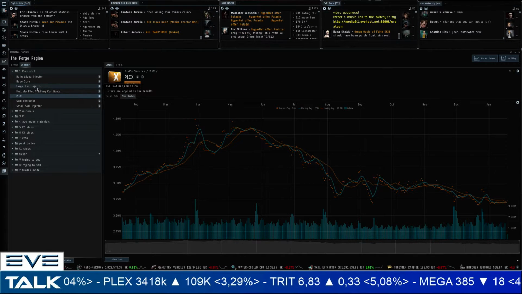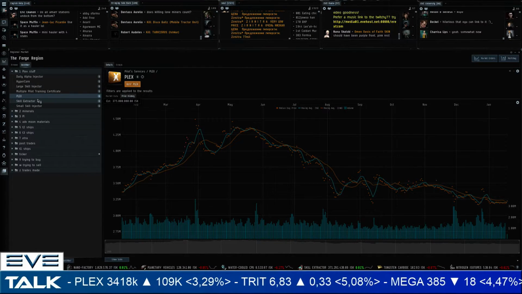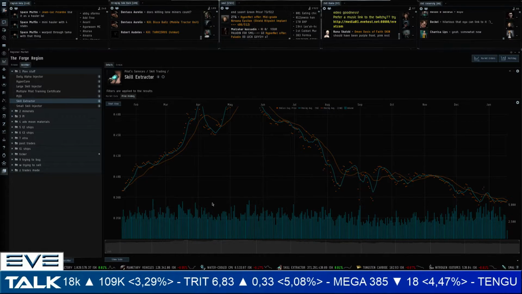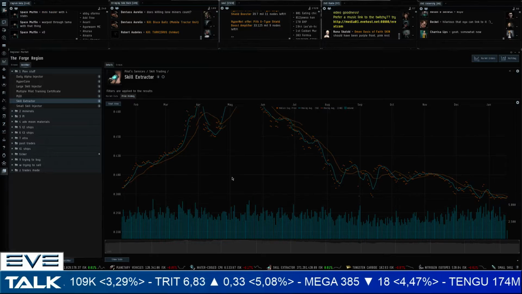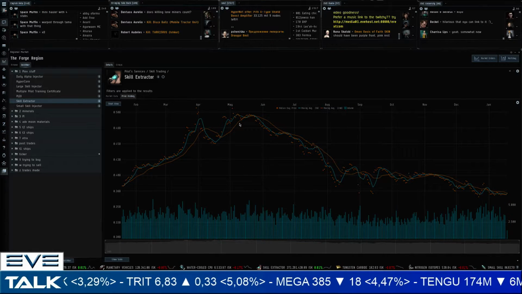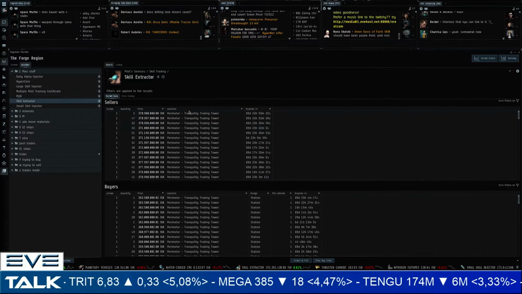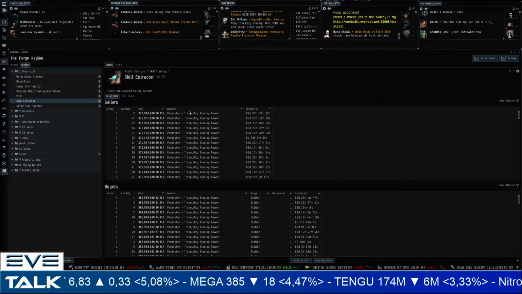After that, we have the skill extractor market, of course, that just as the plex market is hesitating at its low point right now, below 380 million ISK. You can see the upward potential, almost 500 million. April, May again. Are we primed for that same thing? I don't know, but it looks pretty interesting.